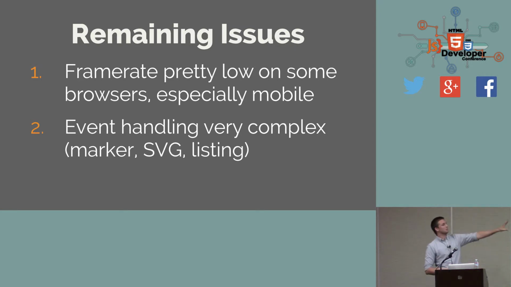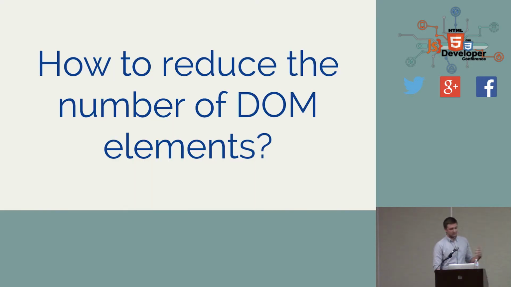The main thing we're going to try and fix is the first one, to get this frame rate up. We were hitting maybe 35 frames a second, 25 on a lesser computer. For some reason, on a recent version of Firefox, it dropped down to about 20. So it just felt a little slow and not a great experience. The key we found to performance is how you reduce the number of DOM elements that the browser has to move around, because the maps are moving around, and you need to decrease the number of things the browser needs to worry about while drawing it.